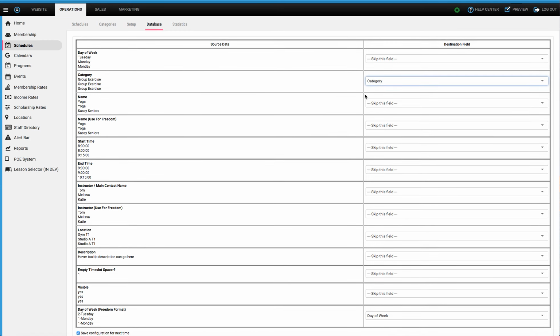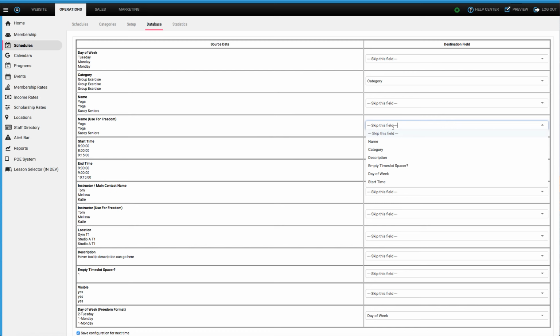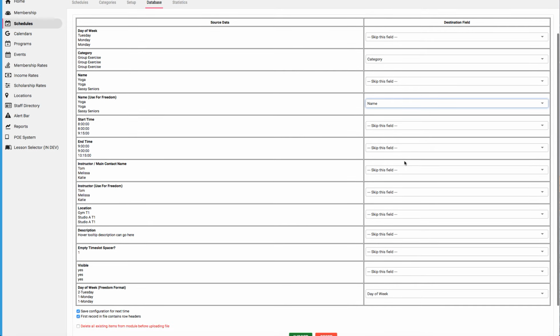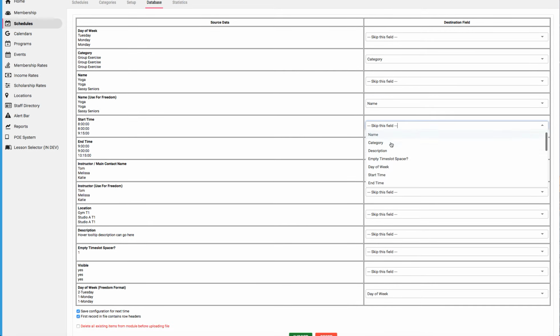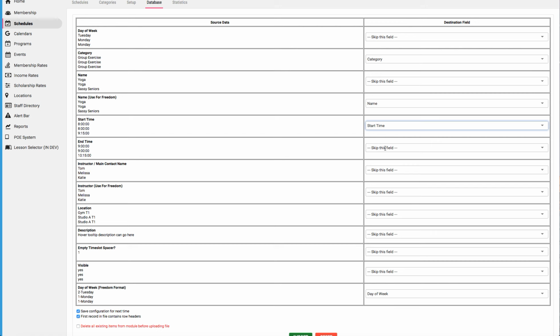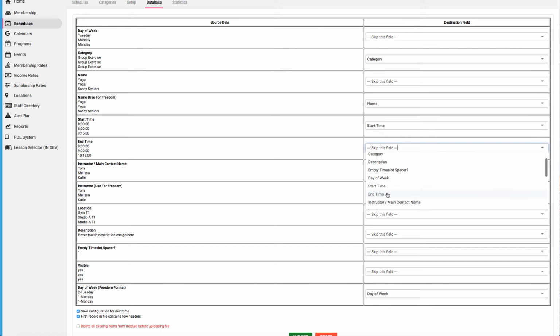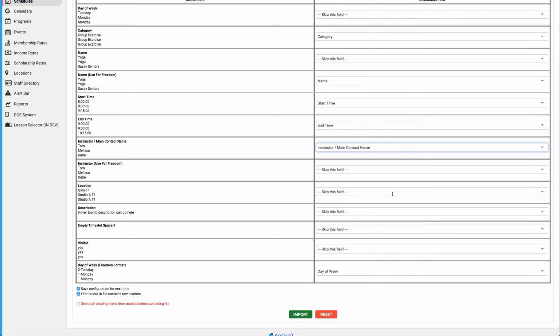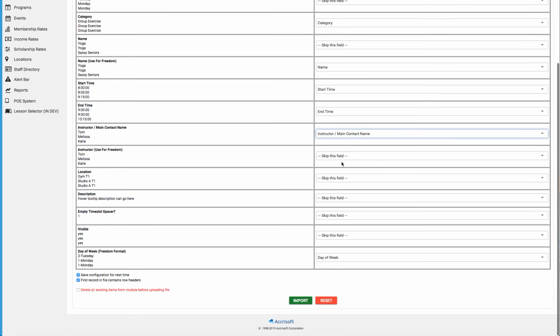Okay, name, again this one has a use for Freedom label, so we'll skip the regular name, and this other name that says use for Freedom, we'll go ahead and specify that we want to match this to the name field. And so we can kind of see how this pattern emerges, and so we can say start time to start time, end time to end time, instructor main contact to instructor main contact.